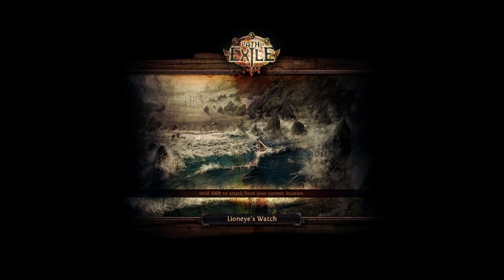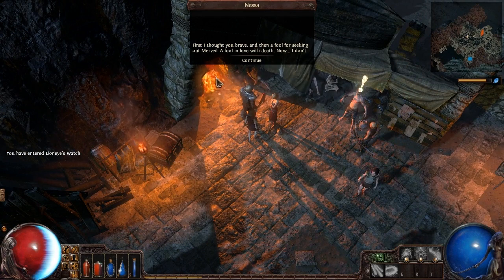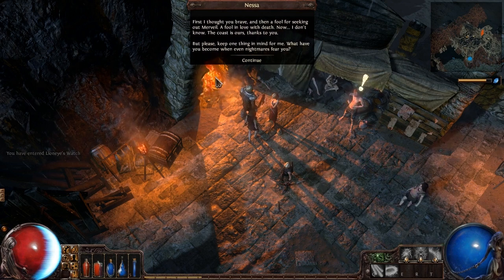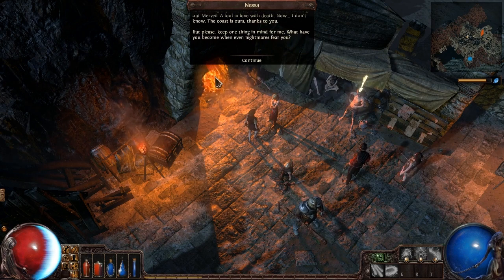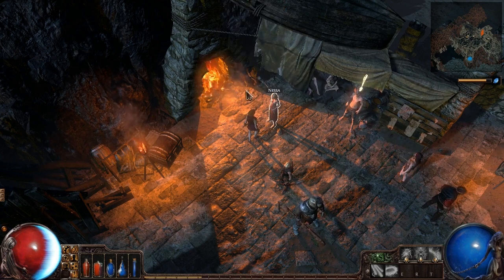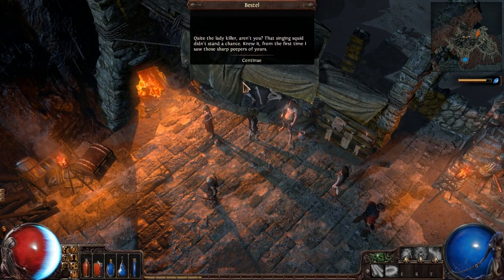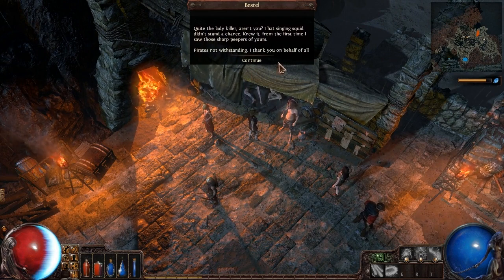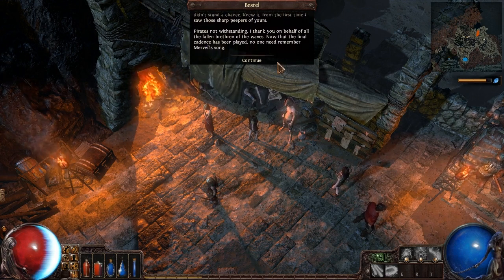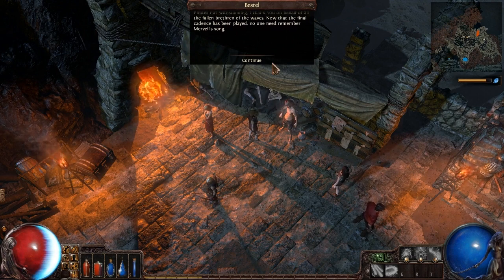Let's turn in this quest here. Oh, we got a couple turn-ins. First I thought you brave, and then a fool for seeking out Merveil. A fool in love with death. Now, I don't know. The coast is ours, thanks to you. But please, keep one thing in mind for me. What have you become when even nightmares fear you? What have I become? I have become the person who just beat the thing up for you. Why are you complaining? Quite a lady killer, aren't you? That singing squid didn't stand a chance. Knew it from the first time I saw those sharp peepers of yours. But pirates notwithstanding, I thank you on behalf of all the fallen brethren of the waves. Now that the final cadence has been played, no one need remember Merveil's song.